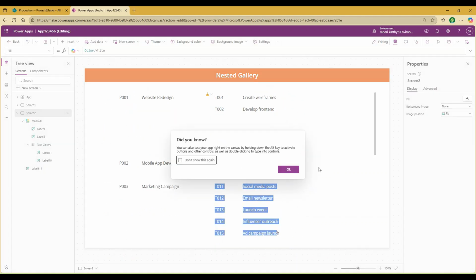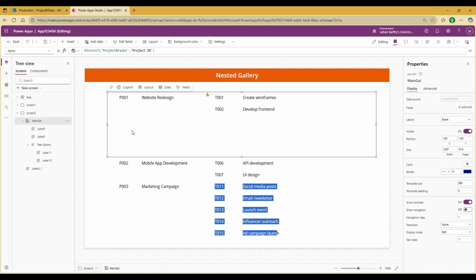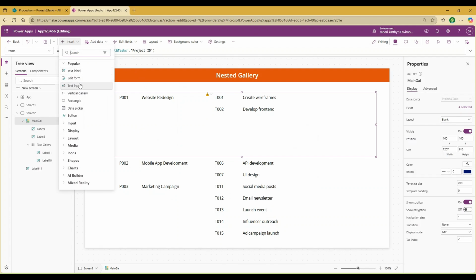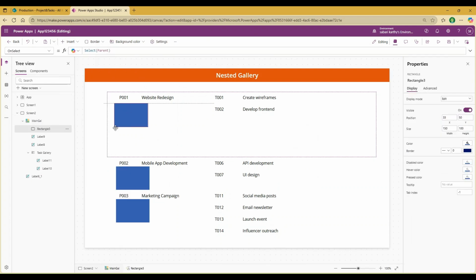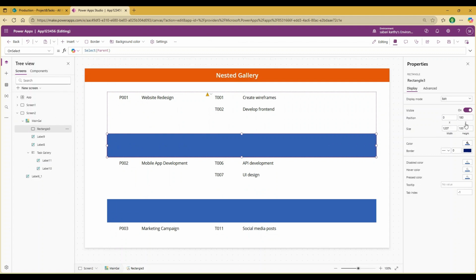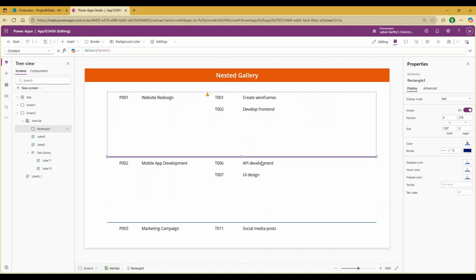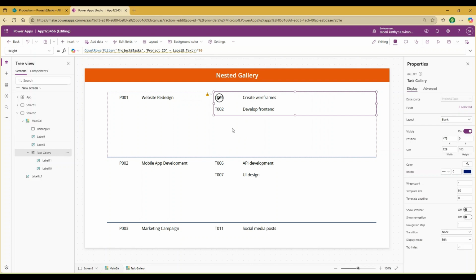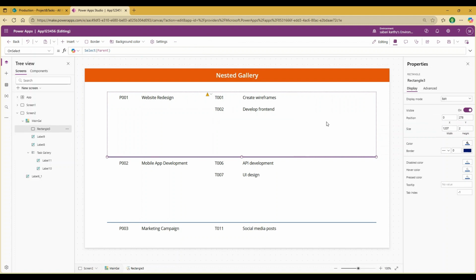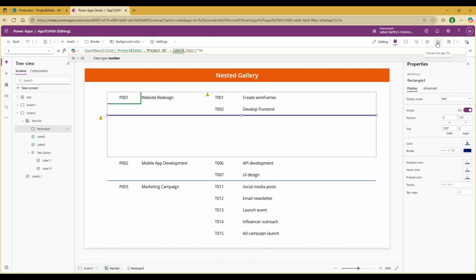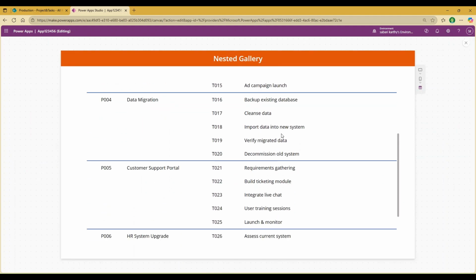As a next step, we need to include a split section. I would like to add a rectangle and call it a line which splits at the bottom of the item. So let me expand it, set the height to 2 so that it will look like a line, and place it at the corner. One thing we need to remember is this line should lie at the end of the task gallery. So go to the task gallery, take the height component, whatever you have defined, and paste the same thing in the Y property of that line item. Now if you run, you will see a line at the end of all of the items.